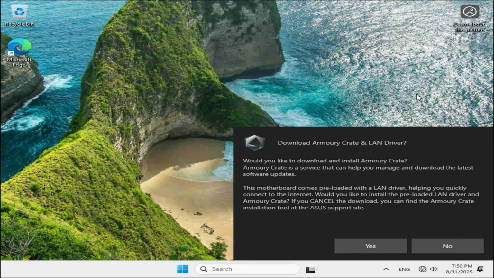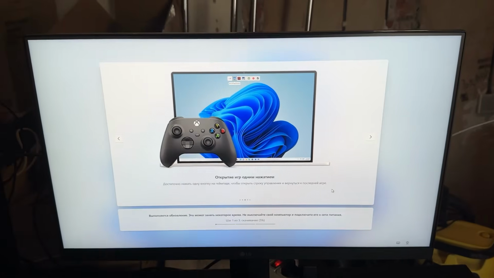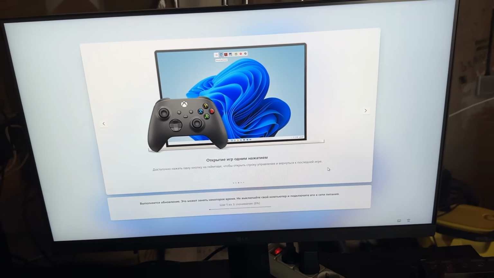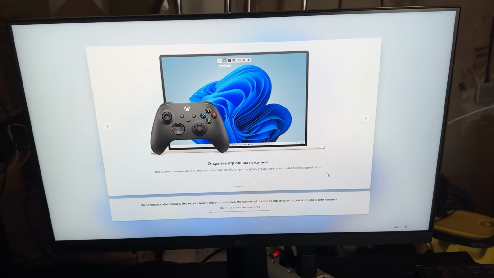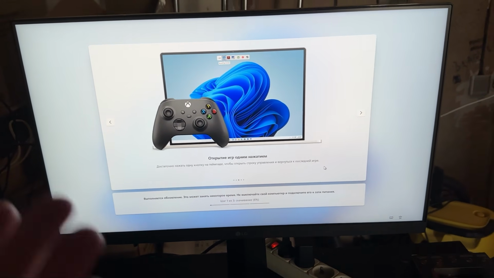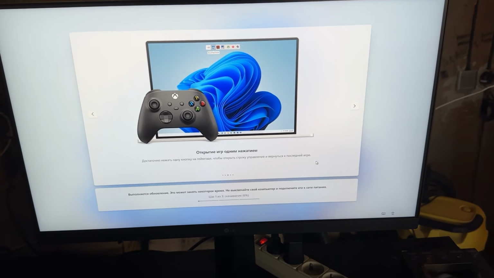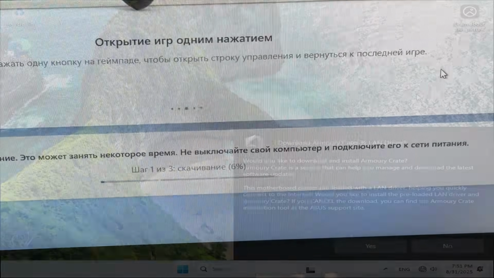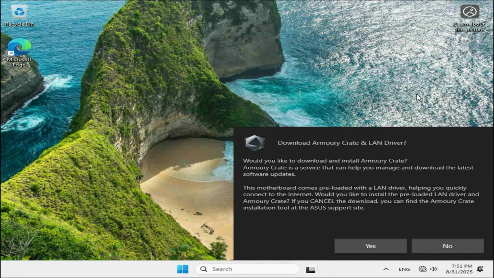Why couldn't this be done in the regular version? Why do we have to go through hellish torment, starting with installing those stupid updates that take an hour to download and install? By the way, that was with a 700 megabit internet connection. So just imagine, if your internet is 30 megabits or even less, or your computer is weaker, you'll just get tired of waiting. You don't need to enter any accounts, and there are 2 buttons for installing internet drivers.